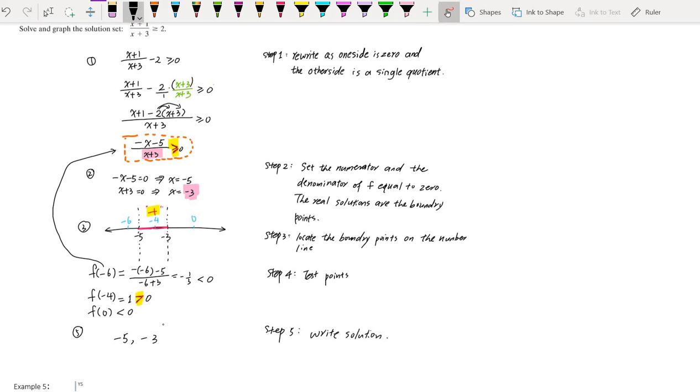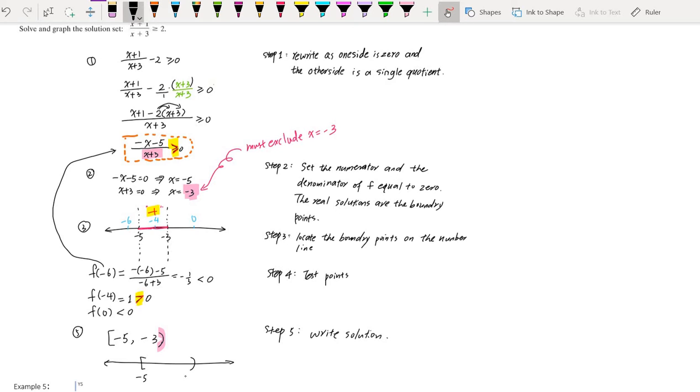So instead of using the bracket, we must use the parenthesis. Normally we would use a bracket on both sides for greater or equal, but because -3 comes from the denominator, we must exclude that. That's the reason why we have to do this. All right, guys, if I want to write this solution this way, on your homework they often make you write it this way.